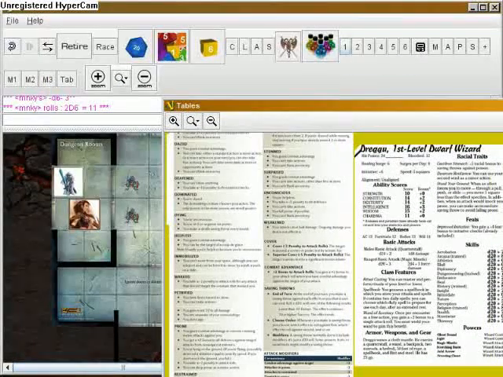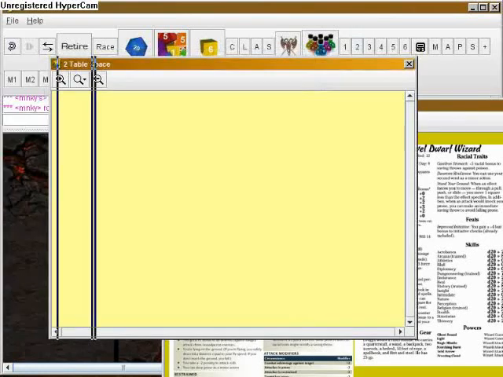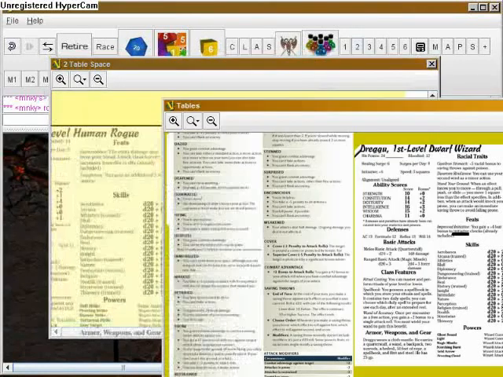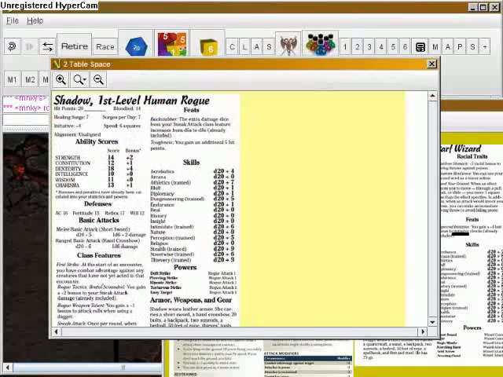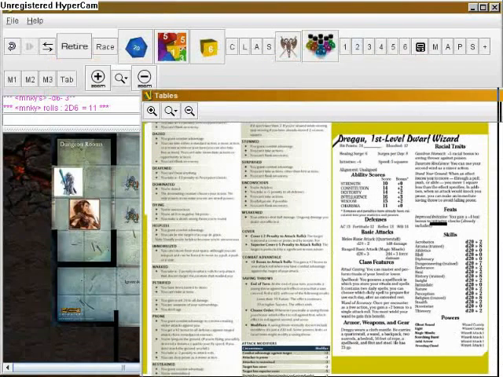Your player's hand is called their space, and they can only see their own space. They can't see everyone else's. And that's for them to either put their cards or to put their powers and abilities, as well as their class cards, so they can keep track of all their information without needing extra stuff. The only extra thing your players should need is a character sheet, possibly.